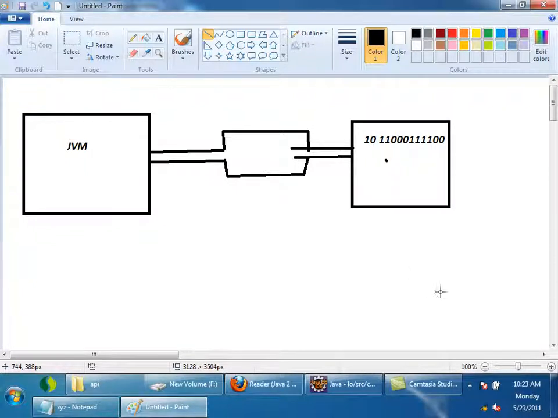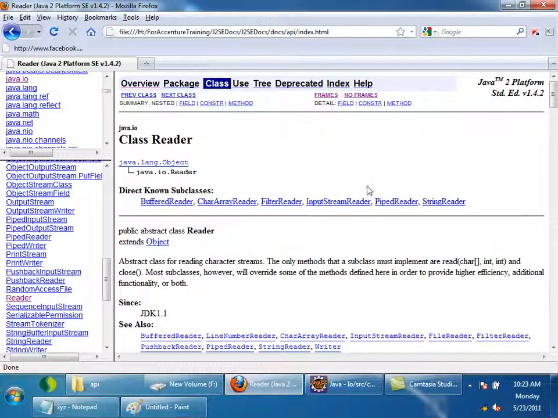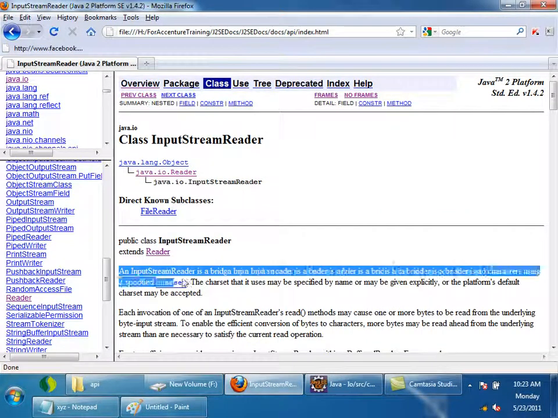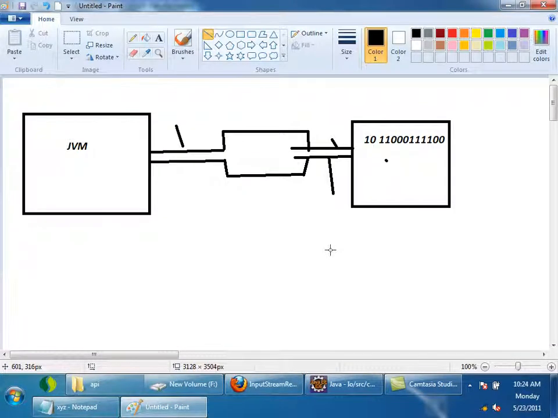This is the class InputStreamReader. An InputStreamReader is a bridge between byte stream and character stream. It will try to convert the bytes to characters, right? But what is the input for this? If this is InputStreamReader, what is the input for it?